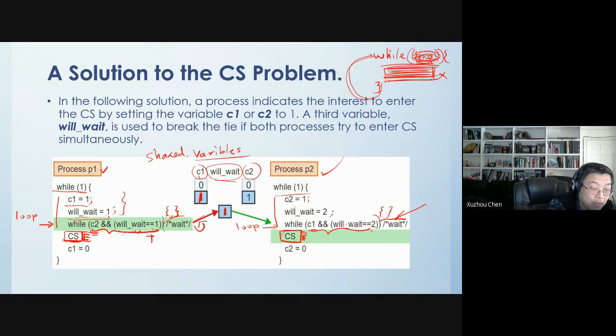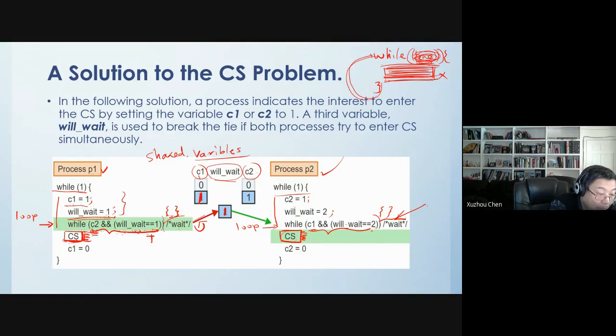C2 is controlled by process 2. Okay. Now what happens? If process 1 tries to enter the critical section, process 1 checks the condition. Now wait is 1 because wait is set by process 1. Okay. Now C2, I don't know what C2 is.